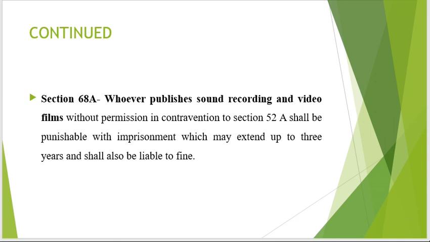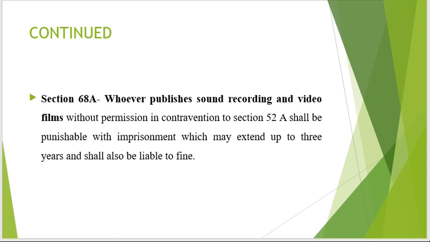So anybody who is infringing any sound recording or any video films of a copyright owner without his permission, obviously then only he is infringing. So without permission and in contravention of section 52A, he shall be liable with imprisonment, and the imprisonment may extend up to 3 years. So here what do we mean when we say that the imprisonment may extend up to 3 years?